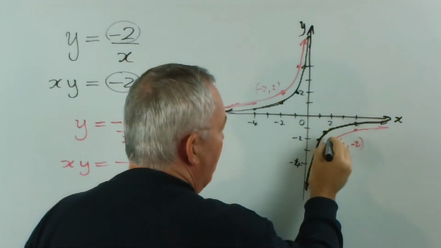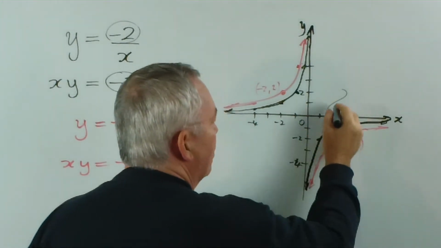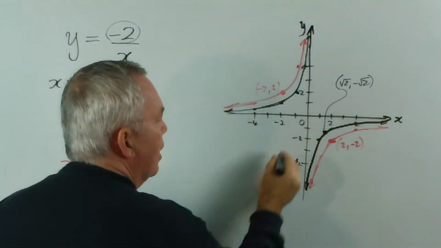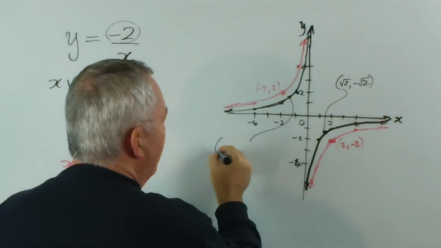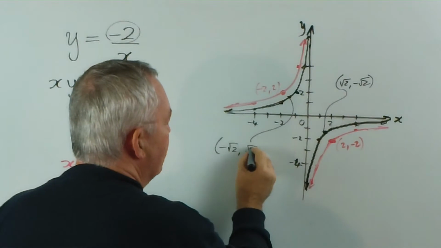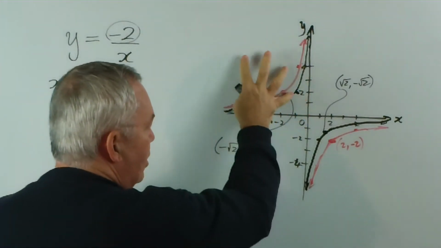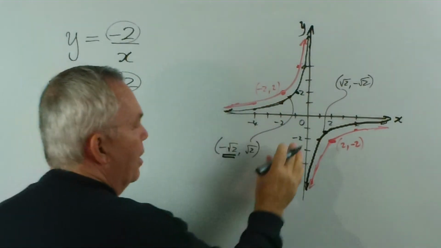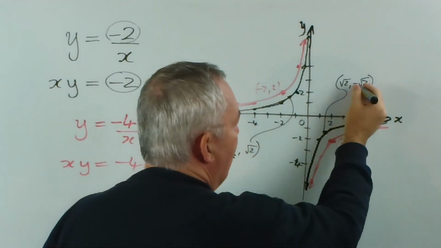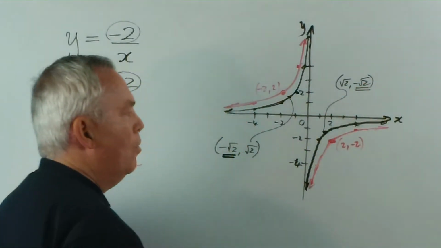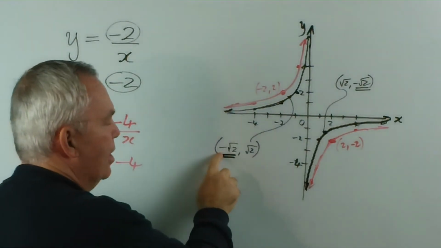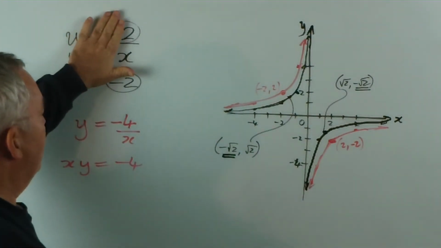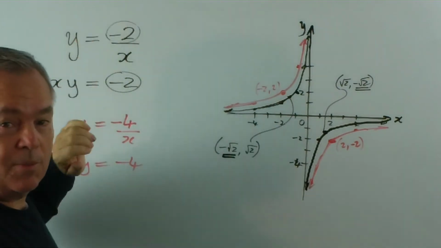So here, for example, I would have the square root of 2 times minus the square root of 2, and here I would have minus root 2 times plus root 2. So for here, in the second quadrant, I'd have a negative x value and a positive y value, and here in the fourth quadrant, I would have a positive x value and a negative y value. So in this case the x is negative, in this case the y is negative, but the point of closest approach is still the square root of the number on top, stripped of its minus sign.